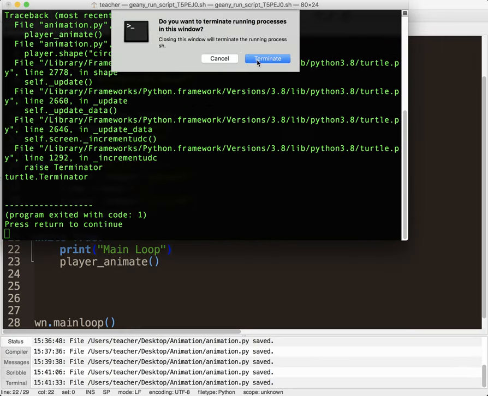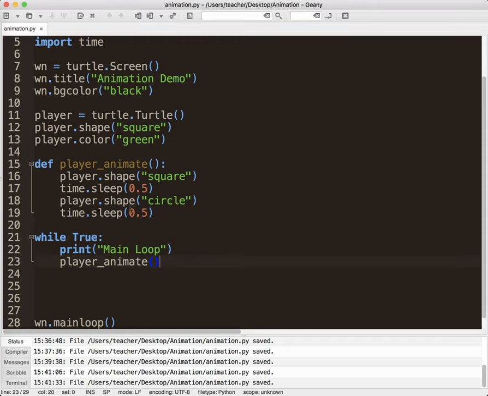And the reason is that if this is using time.sleep, that stops the whole program. Not just the player's animation, it stops the entire program. So if you have a game and you've got a player, you got enemies, you got stuff flying around, it's not going to work very well because of this reason. Because you're using time.sleep to stop the entire program.